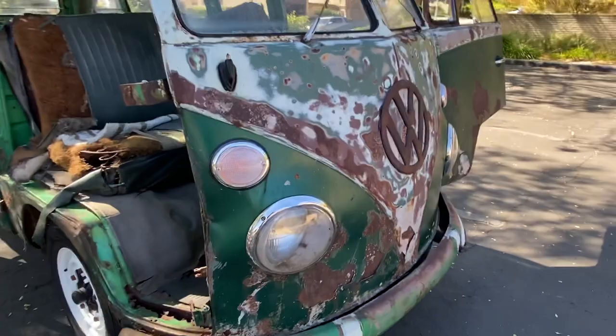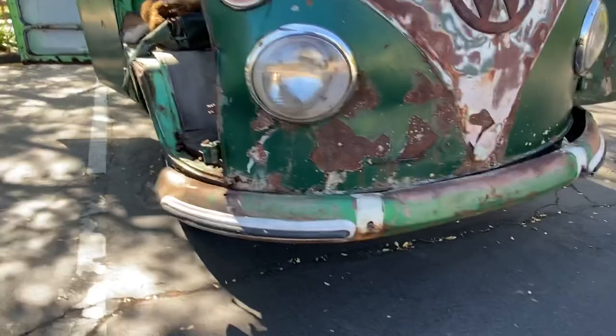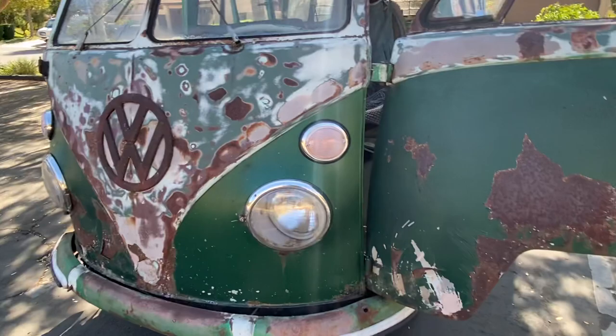A little dented in, needs a little love, but I was assured all of that can be taken care of. I've got a front deluxe bumper still — need the overrider. I was able to find a good rear deluxe bumper that's actually in very, very good shape. It'll need some love in terms of painting and just getting it perfectly straight, but I have it.